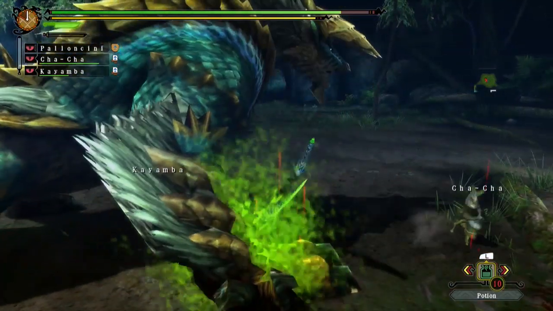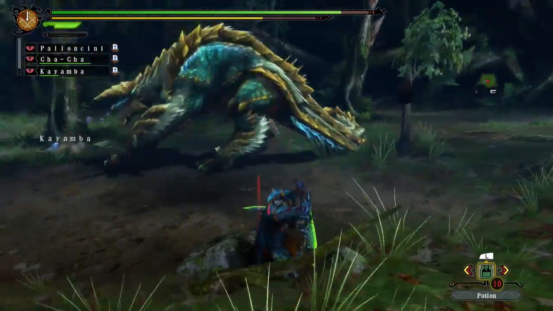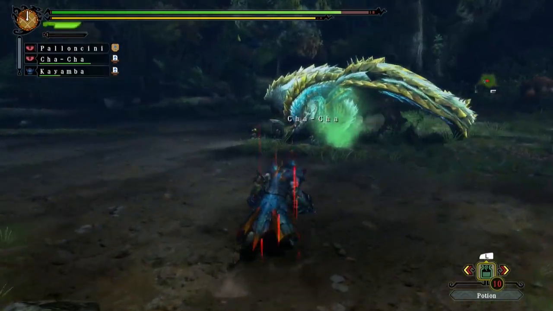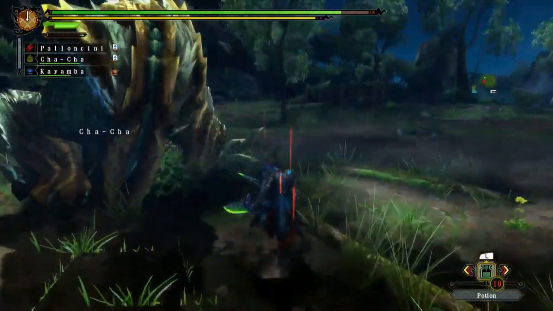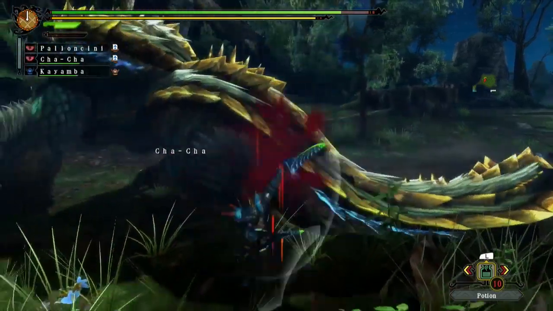I just broke his foot, I think. That's always helpful. You can cut off his tail. I usually try to stick towards his back end for a while, until he's angry. And I try to cut off his tail because his tail is used in a lot of his attacks. So I'm going to try to cut off his tail in this battle.